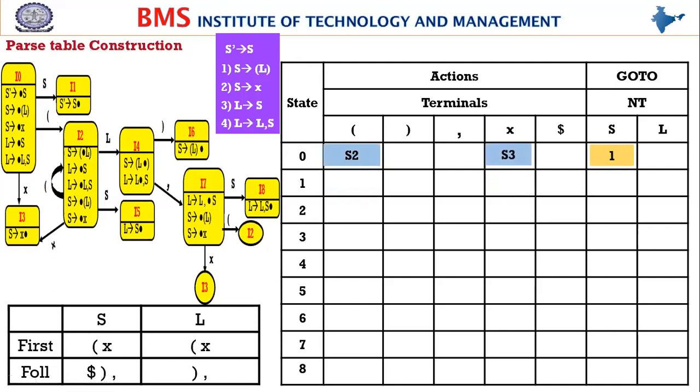So that's why we are writing it as S3. Got the idea? So 0 is completed. Now we shall go to state 1. In state 1, the dot has reached the extreme right for I1, meaning the start state, correct? So as I told, this will be an accept on dollar. This is the only accept state. You will not have multiple accept states in your bottom-up parsing table. So we completed 0, we completed 1.